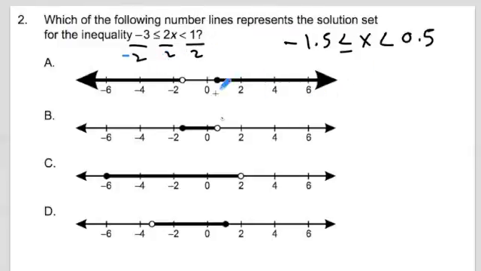Alright. So what I have here is a new statement. x is greater than or equal to negative 1.5 but less than 0.5. What would that look like? Well, I'm going to graph it now. Practice graphing it.